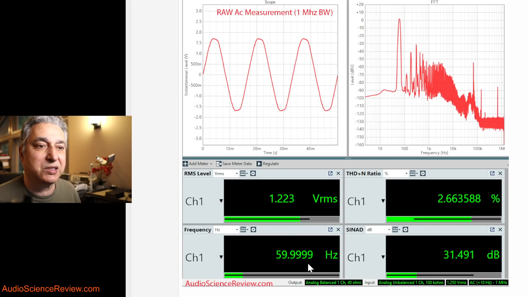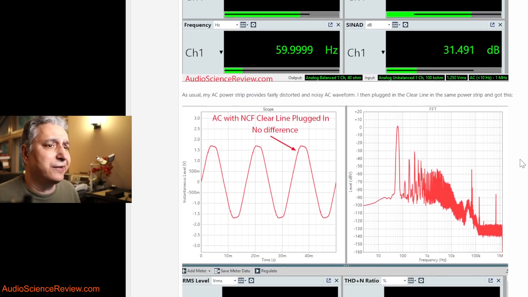So it'd be a good test case to see if this product filters or removes anything. We see it's essentially 60 Hertz, which is what we want. If we treat this as an audio signal, the ratio of the good part of this power, which is just AC power pure 60 Hertz, to all the junk that it has is about 31 dB difference between those two.